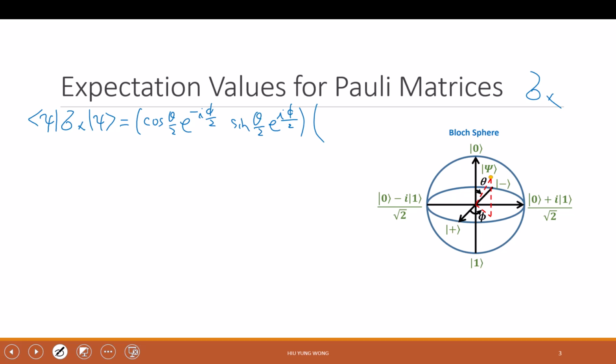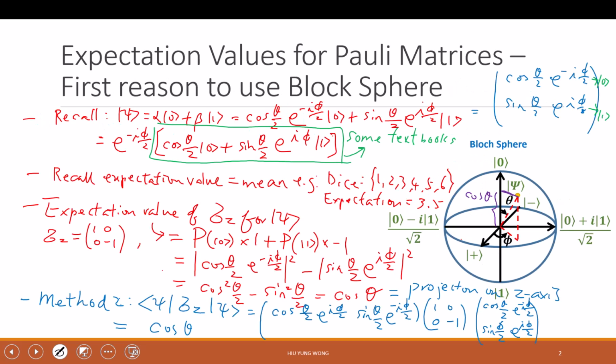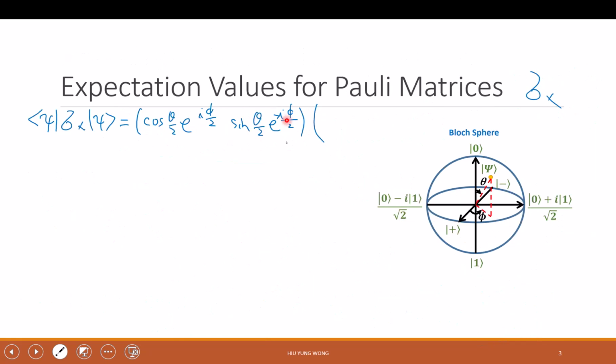I said something wrong here, right? What is wrong here? Thank you. It should be positive i phi. This should be negative, because I need to apply the complex conjugate. Yes, this is negative for cosine and positive for sine, but I need to apply the complex conjugate when I put it into the bra. So this becomes positive and negative. Positive and negative. Okay, so what is the form of sigma x?